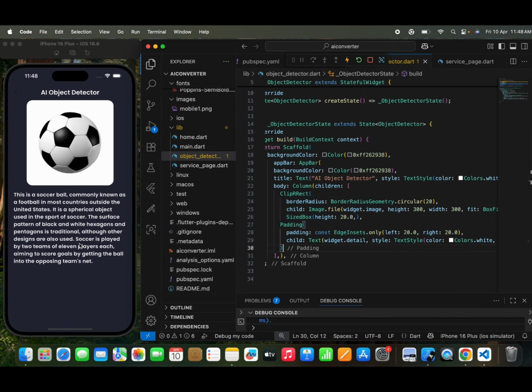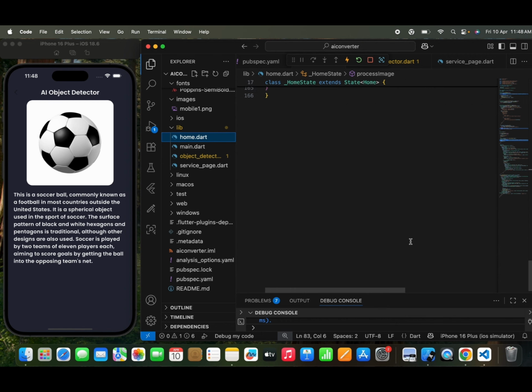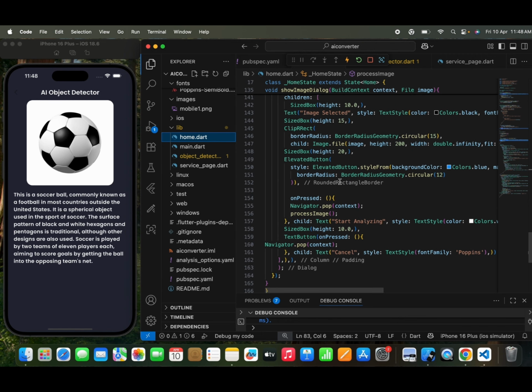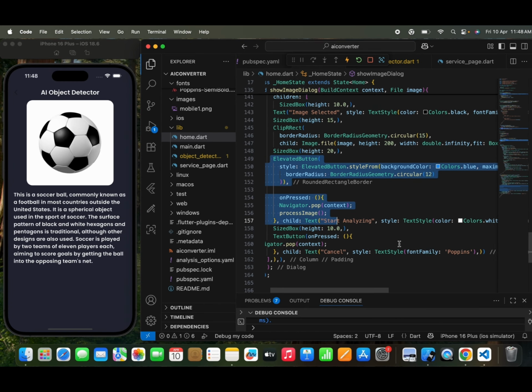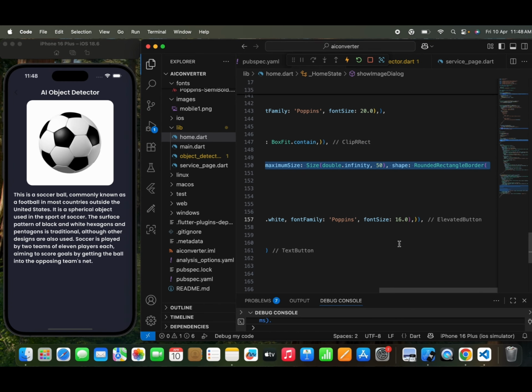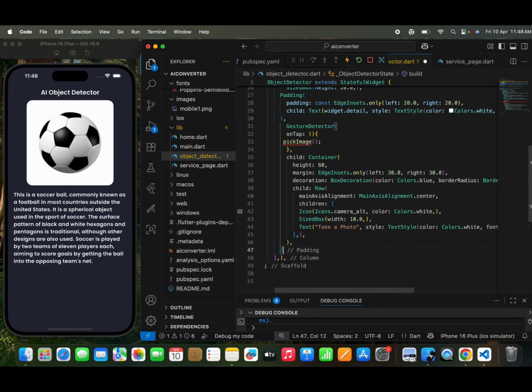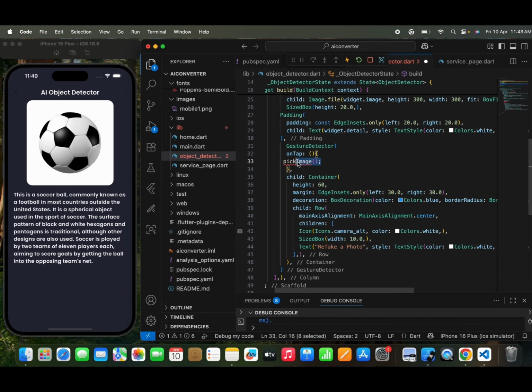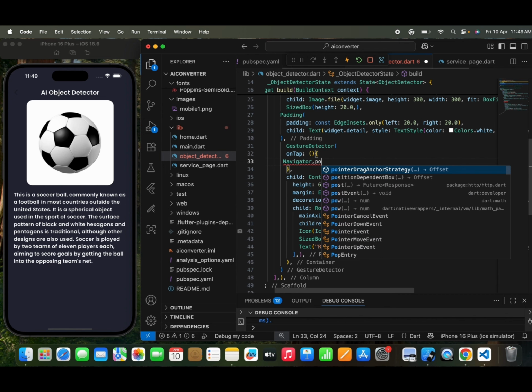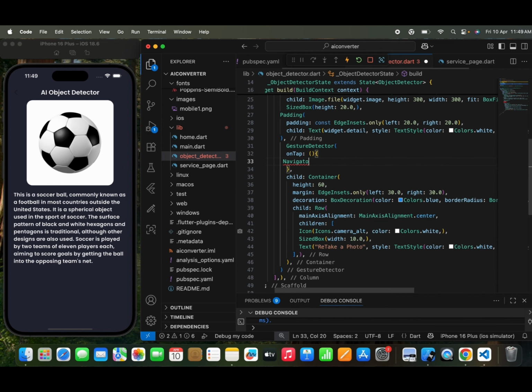Okay, so now I'm going to create one button as well. So why write the thing again and again? Let's do one thing. Let's copy this design that we have created for this button, and then I'm going to handle this, right? Not over here. Okay, over here. So let's copy this gesture detector, and let's paste this over here. Okay, retake a photo, and we are going to just pop out from this page. So let's write Navigator.pop(context).